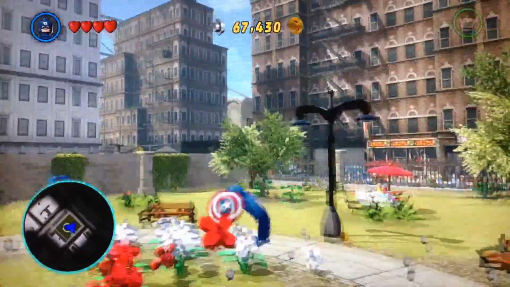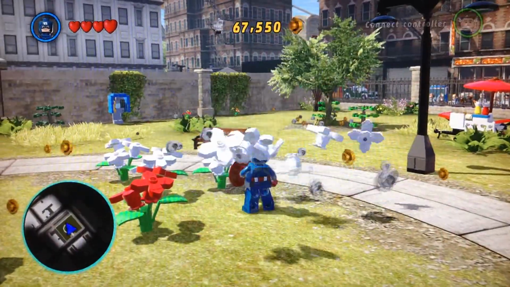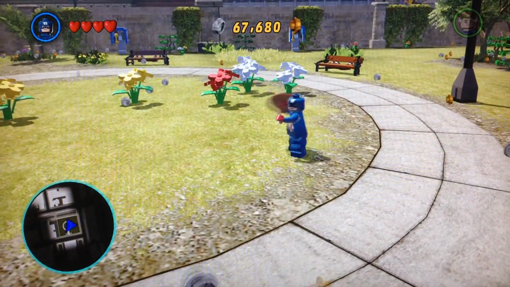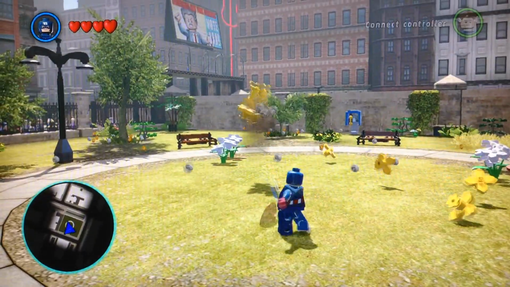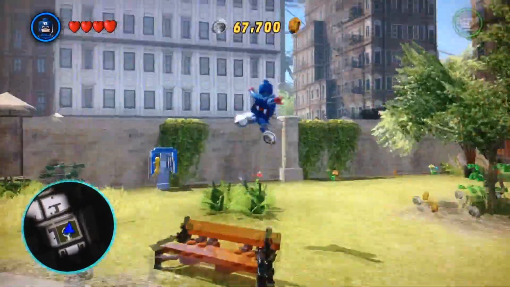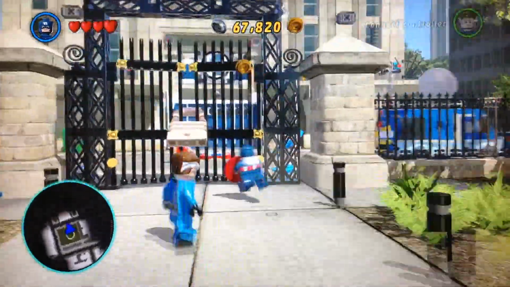Oh my god, that spark! Oh, he backflips. That's awesome. Dodge. They have a dodge feature, so. Can I run away from my shield? Oh my god, I can run away from my shield. Awesome. Okay.